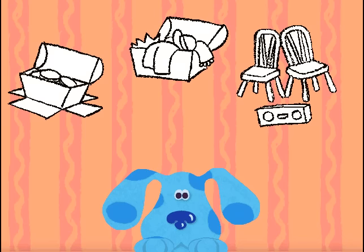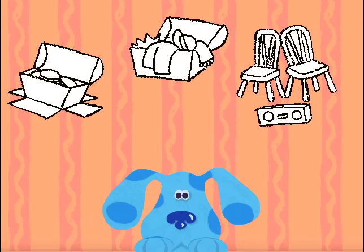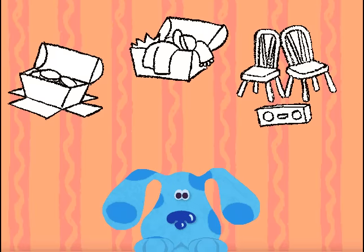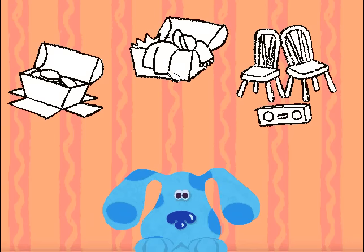Yeah, musical chairs is a great game, Mailbox's favorite, but you don't use a map or gold or a chest. Maybe Blue wants to play something else. Play dress-up? Well, when you play dress-up, you can have a chest full of clothes, but you don't usually have gold or a map. What else could it be?